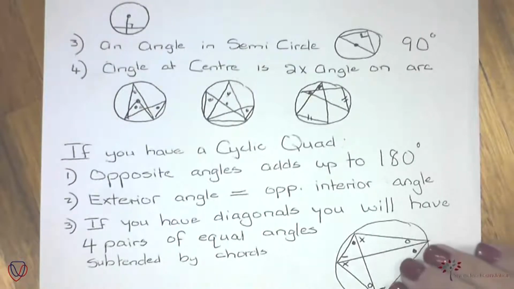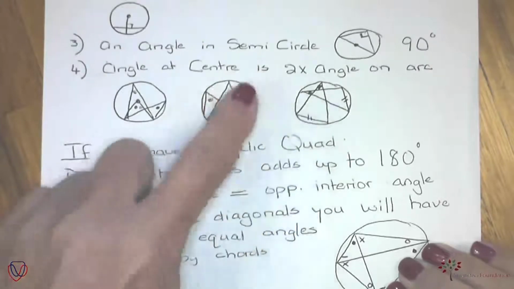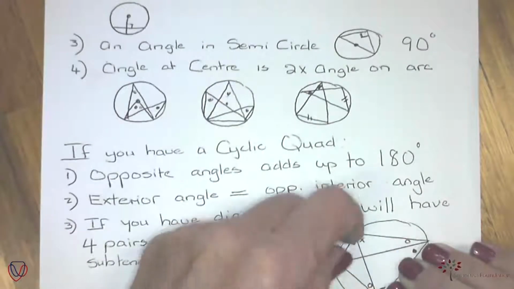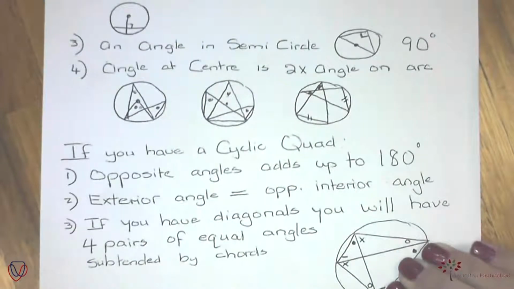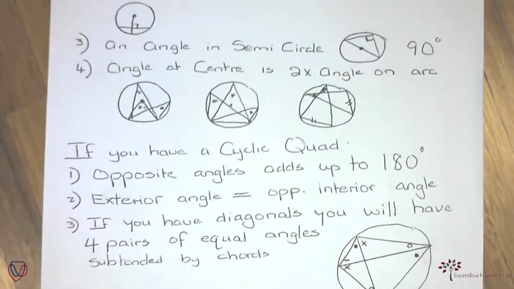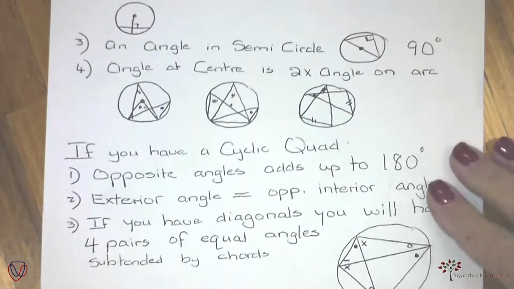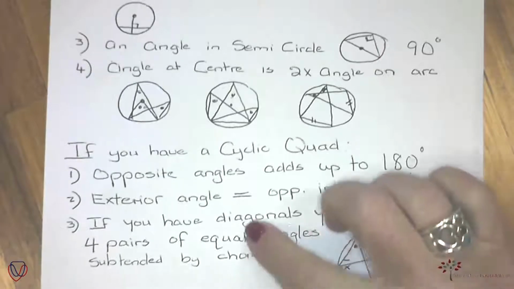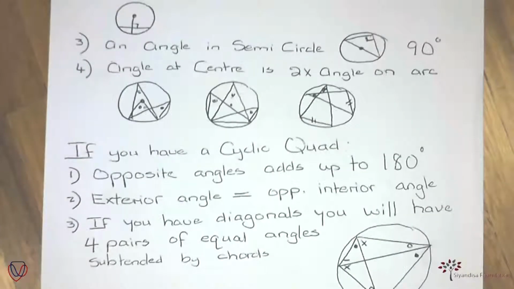If I leave out this line, then it's actually that one, where you have the 2 angles on the same chord. People, they don't have to tell you that they are giving you a cyclic quad. If you have 4 angles on a circle, it is a cyclic quad. And you also have to prove a cyclic quad. You use one of these. We will do 1 or 2 of those so that I can show you how to prove. The proofs are actually your more difficult problems.